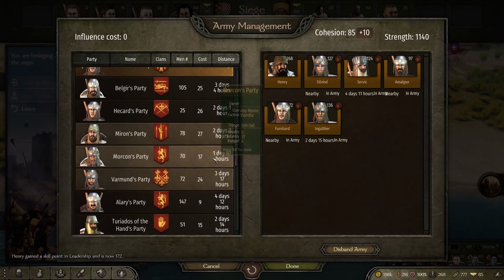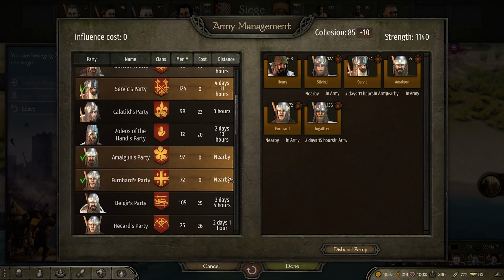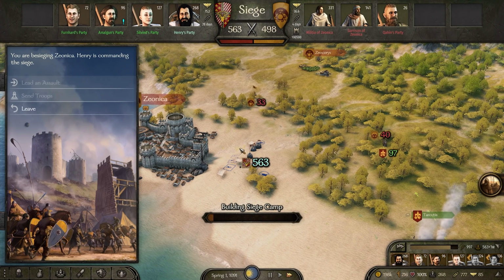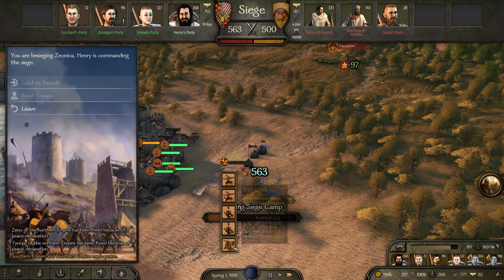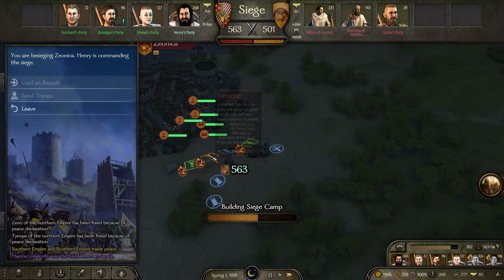There should be someone who's just like 3 hours away from me. But she must have, yeah, she's already in another party apparently. Okay, well, that's fine. What we're going to have to do here, I mean, we've seen the Asari turn up with like a 1,200 man stack before. So we have to be kind of cautious. We also have a lot of artillery pieces.